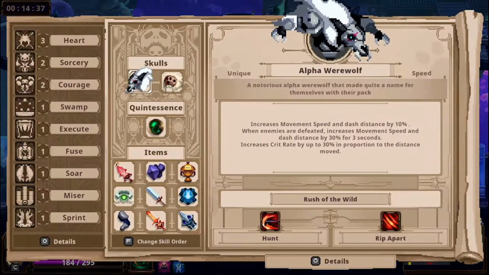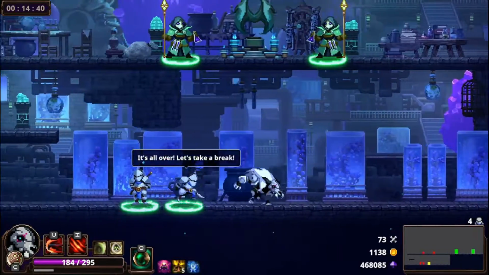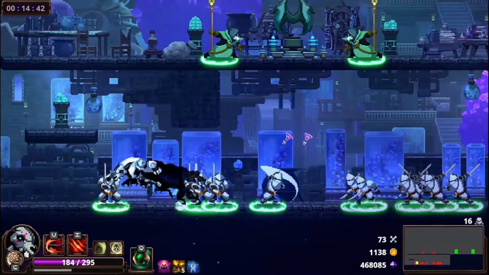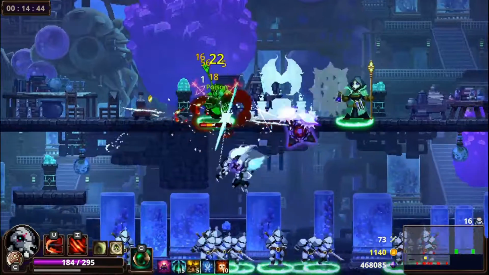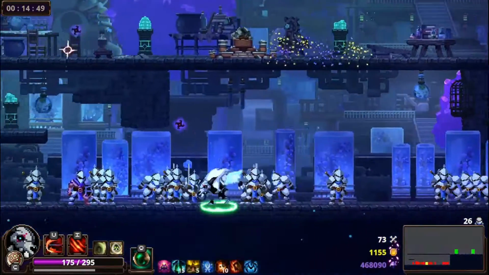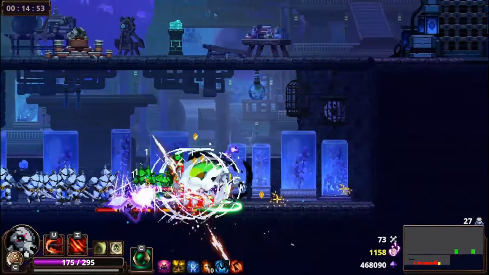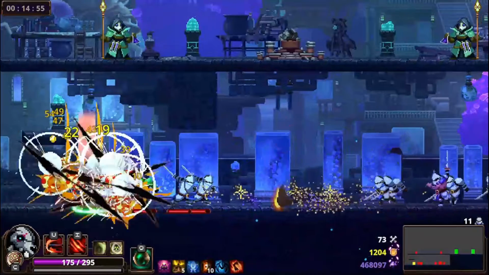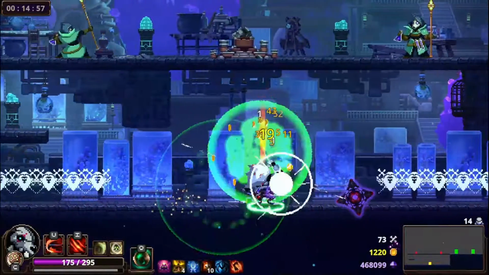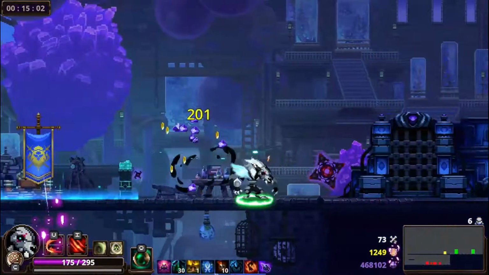Well, the thing is, Werewolf's passive gives us critical rate based on the distance moved, which is showcased by the bar, the gray bar below my health. So if I just keep dodging and moving a bit, it will increase my critical rate. So if I get it up to max, right now 1 in 3 hits will crit, and I can do things like this, which needless to say is just really strong.